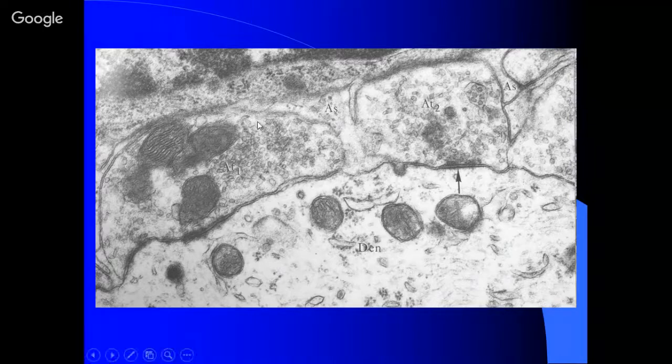And so you could look at these and consider these reasonably round, is what I would suggest. And sometimes they'll be rounder than others. But then you can also see this density. So here's the synapse, right? This is the junction between the presynaptic terminal and the postsynaptic dendrite. And you can see that this is not simple. First of all, the mitochondria has approached the dense region. You can see that there is a dense region, that there are densities that extend up into the presynaptic side and densities that extend to the postsynaptic side.